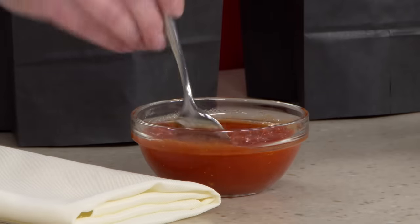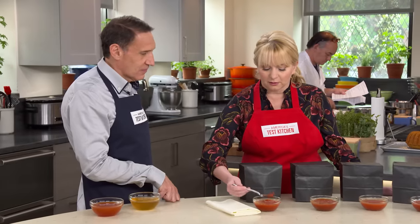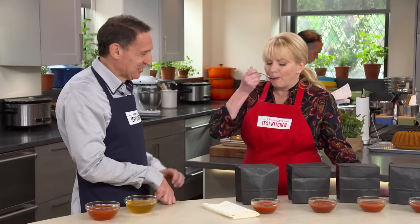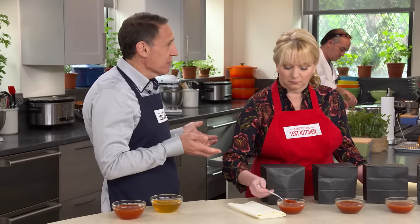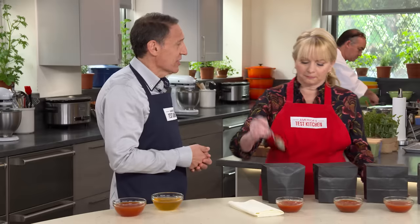I do like this one. Just looking at it at first I thought it was diced tomatoes with a little bit of sauce — it almost looks like salsa. It's sweet, it tastes fresh to me, and it's not too sweet. I find with crushed tomatoes sometimes they're just so acidic and you don't get any sweetness. This actually tastes really good. The sweetness is coming from the tomatoes — there's no sugar added to any of these — so the brands that are sweeter are using riper, sweeter tomatoes, which is a good thing.